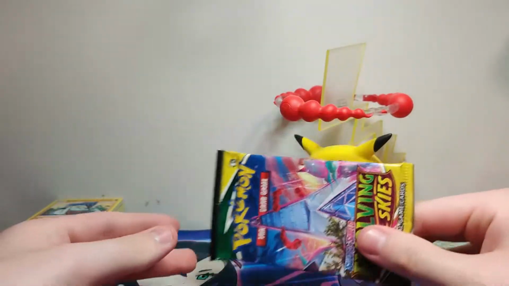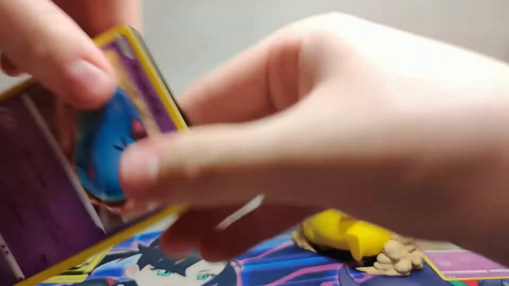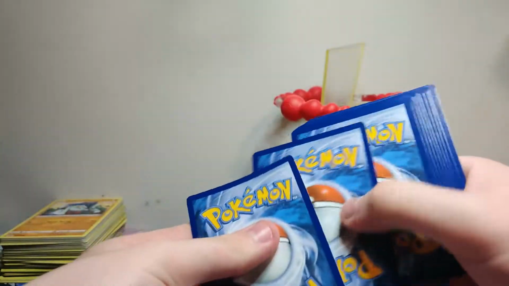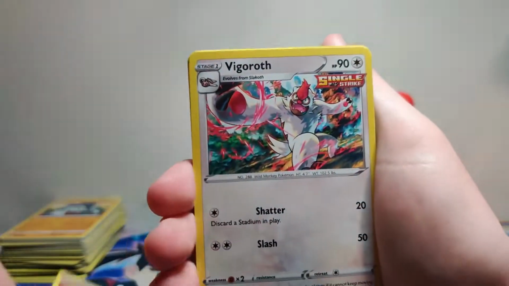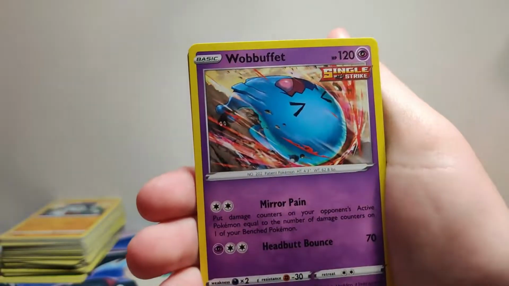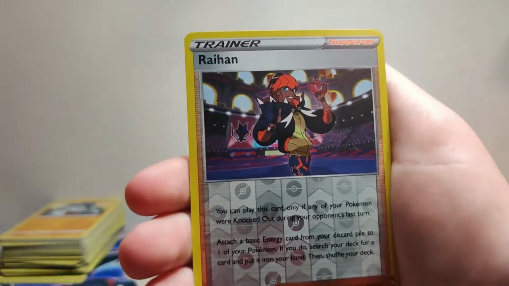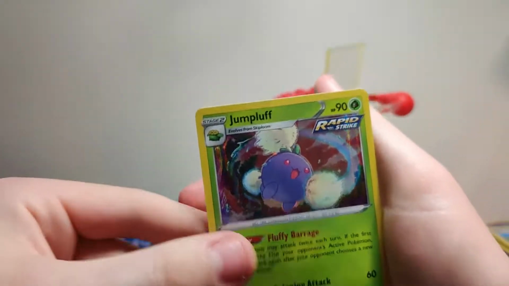Okay, Evolving Skies. Pikachu, Evolving Skies always throws me off a cliff. So I'm gonna rub this on your little face. Please give me something. Oh, yes, okay, this is a good sign. Black and white code card. The possibilities here, absolutely endless. I could get a holo and cry, or I could get an alt. Now please, Arceus above. Please give me an alt. Please, please, please. Aw, man. Jump off. Why are you here, man?